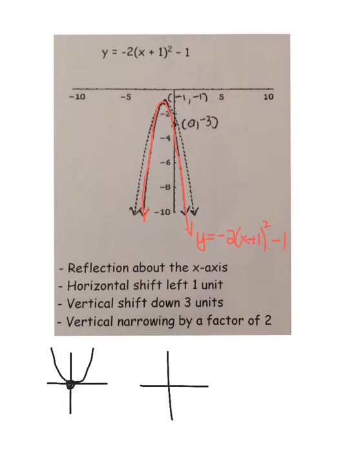Now that negative accounts for the fact that we reflected over the x-axis, so we can talk about that right there. Then we also see, and it's stated right here, that our turning point is at -1, -1. Okay, so remember when we shift to the left 1, that's why we have a +1, and it's in parentheses, opposite sign, right? And then we did a vertical shift down 1. That's your vertical shift, always at the end outside the parentheses. So what I'm talking about right now is we reflected over the x-axis, we had a horizontal shift to the left 1 unit, and a vertical shift.